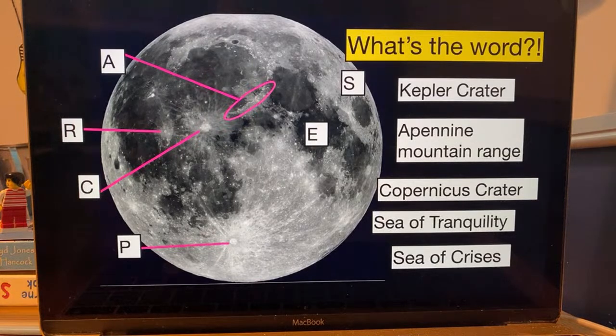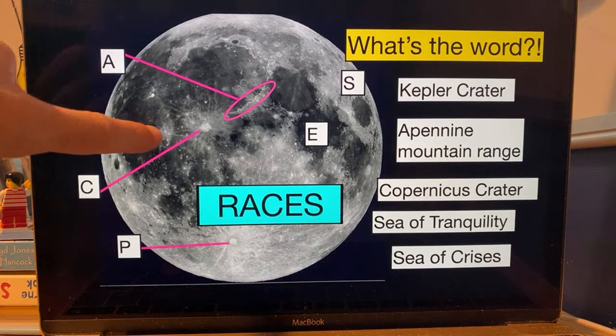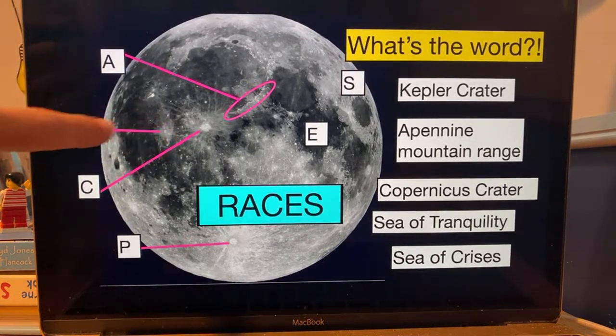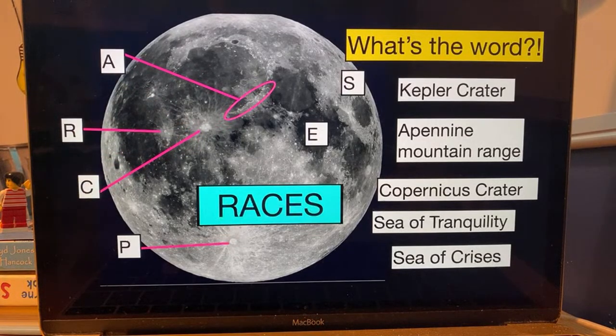Three, two, one. The answer is races. Well done if you got that. So the Kepler crater is the little one, right? That begins with an R, and the Copernicus one is next to it. That's the C. All right then.